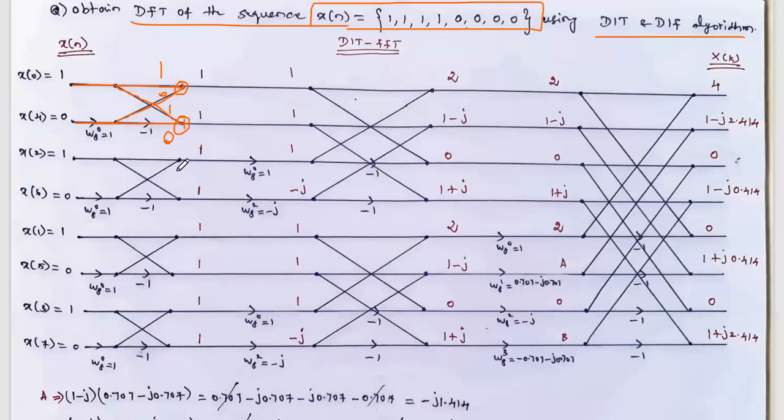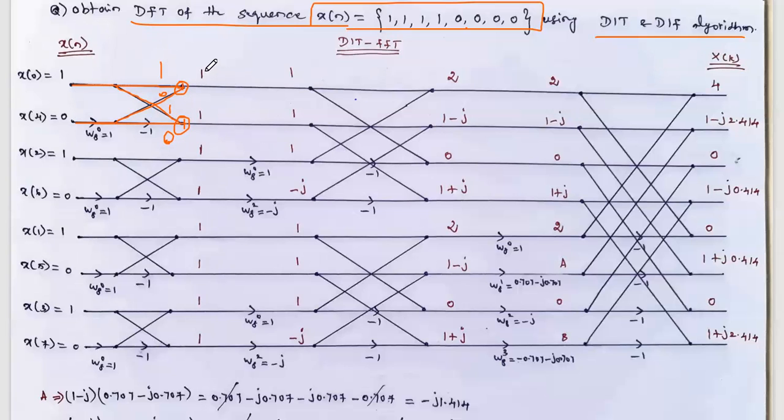Okay, so similarly, we have to find the answer for this third butterfly and fourth butterfly. So here you see the input applied to this butterfly is 1, 0. Similarly, the next set of butterfly, here also 1, 0. Here also 1, 0, 1, 0. So that's why you can get the same output as for the first butterfly. So for this first butterfly, what is the output we can get? 1, 1, since the input is 1, 0. Similarly, here also, if the input is 1, 0, the same output 1, 1 will come. Similarly, the same output 1, 1, 1, 1. Okay, so the first stage answer we calculated.